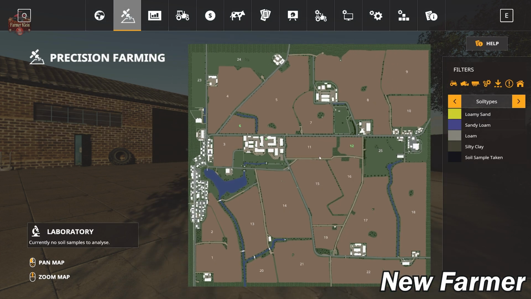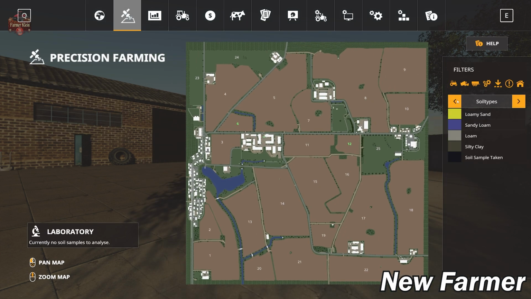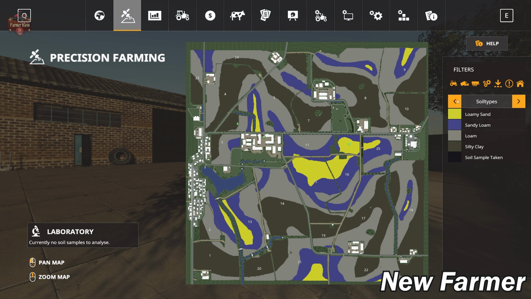Let's go ahead and take a look at the soil map. I will say that this map does not have a custom soil map. This is the generic soil map. And this map also does indeed have a seasons mask. So we can see the generic soil map laid out here. We've got a bit of silty clay to the north and south. Big chunk of the middle of the map is loamy sand and sandy loam. We've seen this plenty of times before on other maps that have the generic soil map.